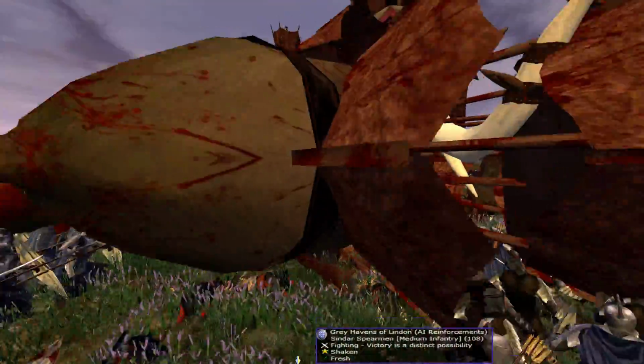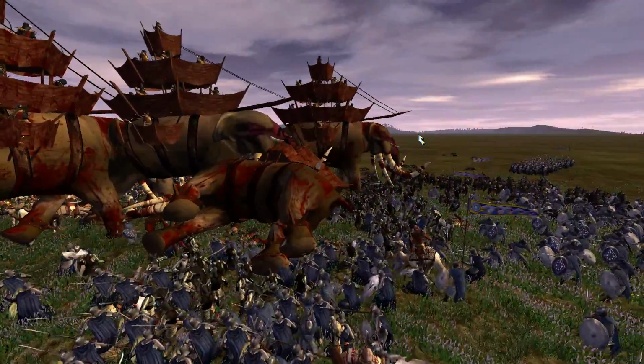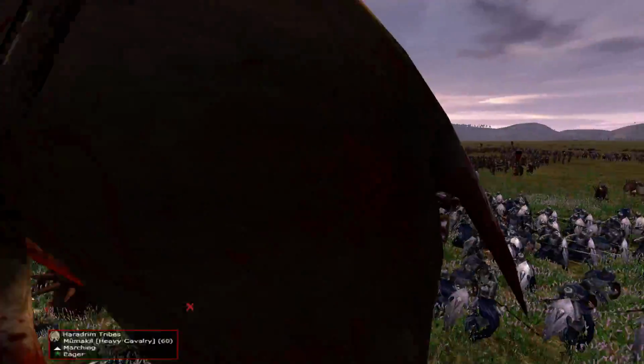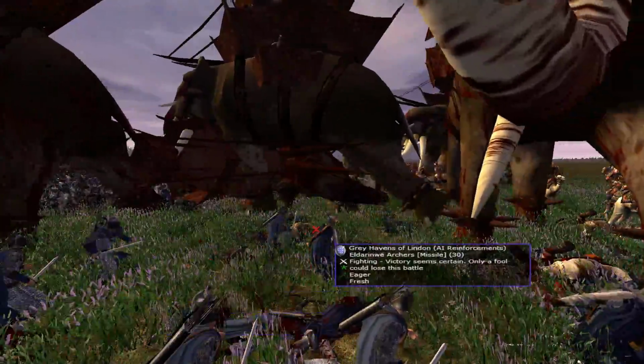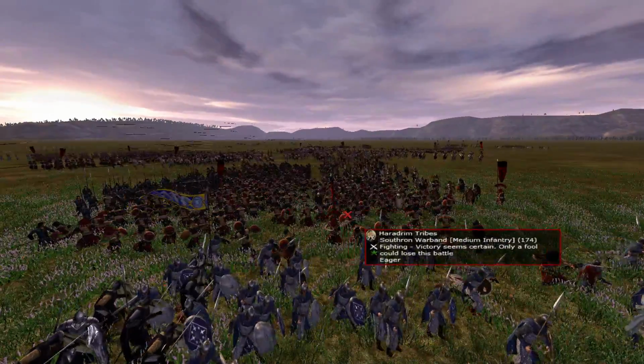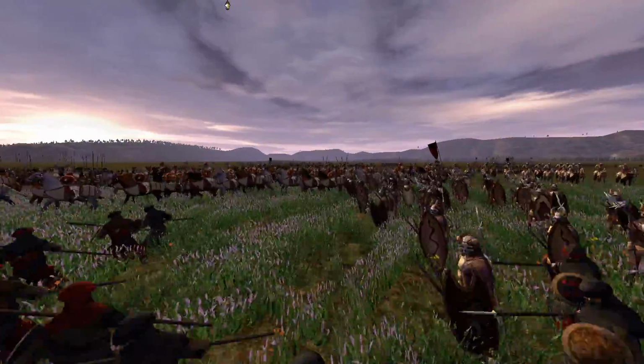Although, look, the Smiths of Eregion are showing that Mumakil at the back. What for? And it's gone down. Buggy as hell. It's kind of levitating above the ground. We're probably getting slaughtered, by the way. I should just add.